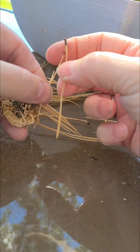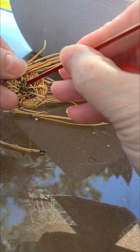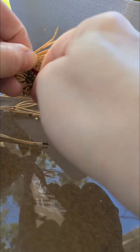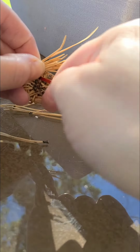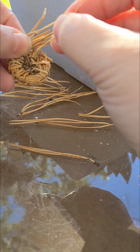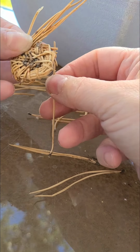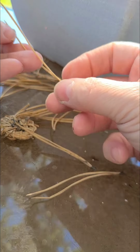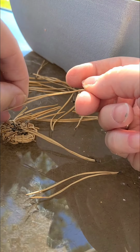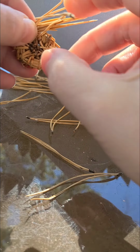Hope you can see this okay. I'm probably gonna have to make a hole. And just make a hole somewhere. You can be a little rough with this. Let me stick. A little hard when you're doing the camera. You're going to stick that through your hole that you just made.